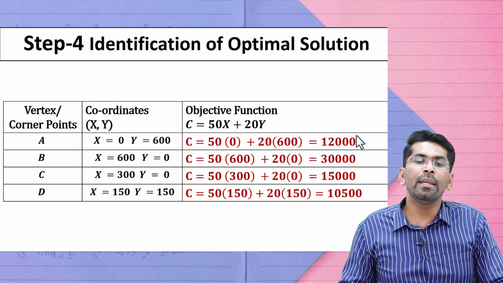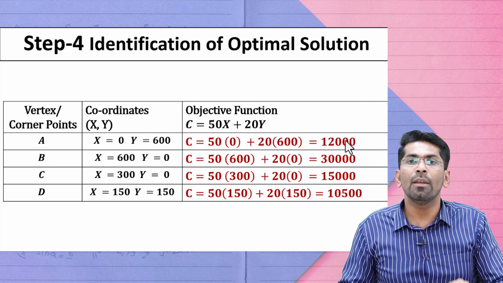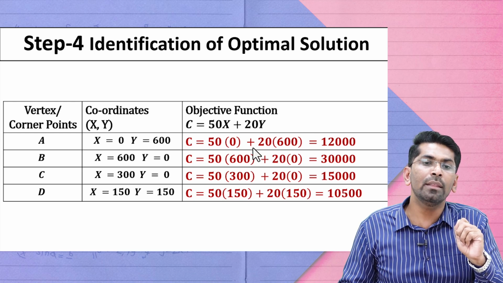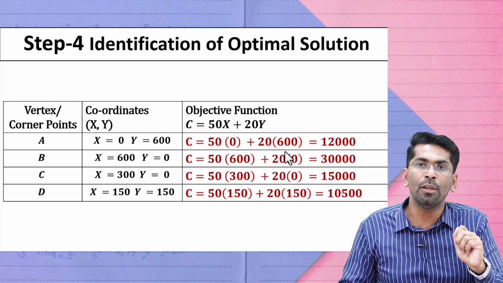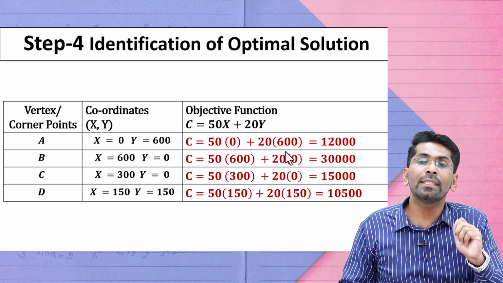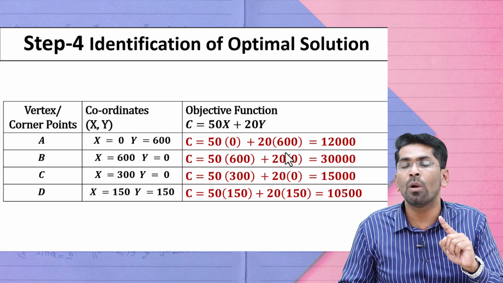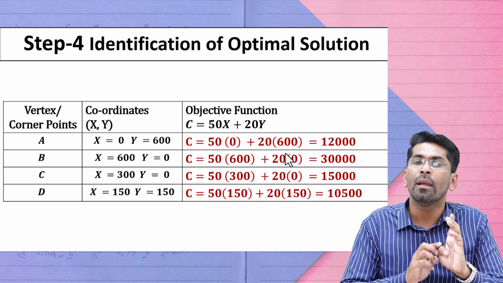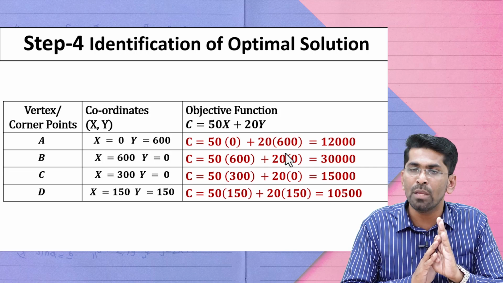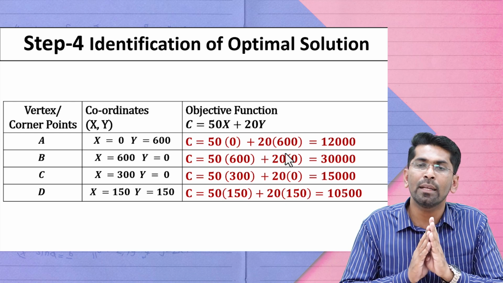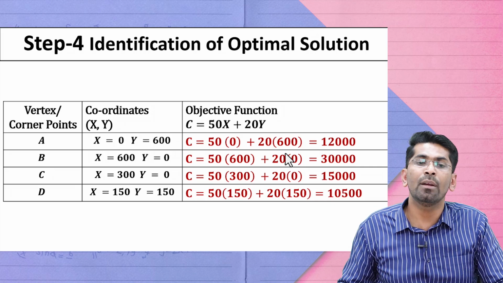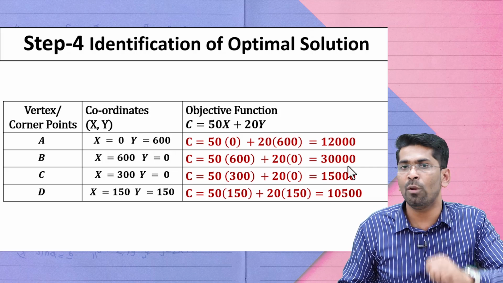We have various feasible solutions, and accordingly we have calculated the value of the objective function. Now which of these objective function values we should take as the optimal solution depends entirely on what our objective function is. In the given problem, our objective function is the minimization of cost. So we have to select the value that is the least among the estimated values of the objective function, that is, the lowest value will be considered.